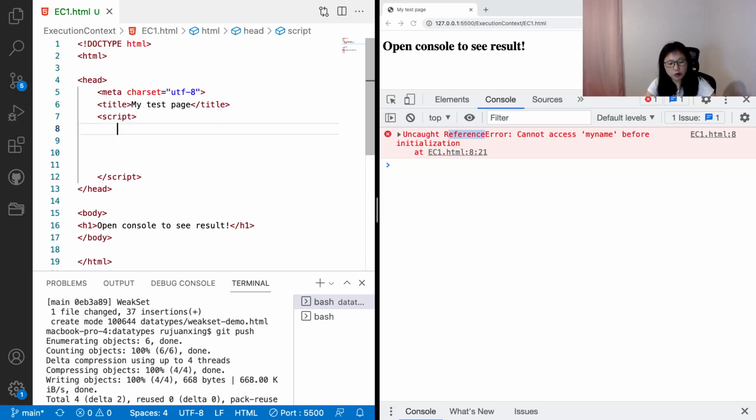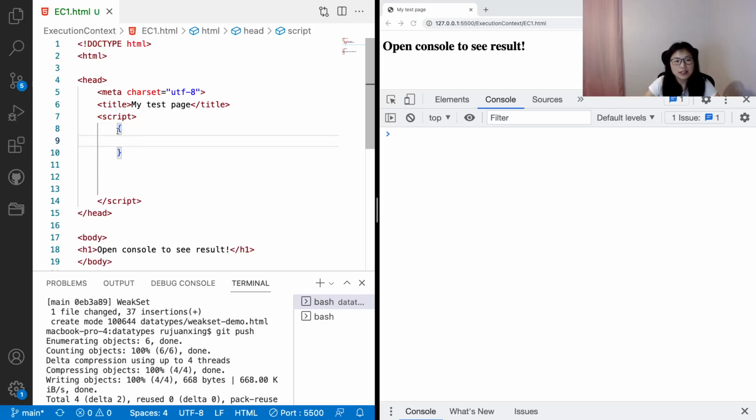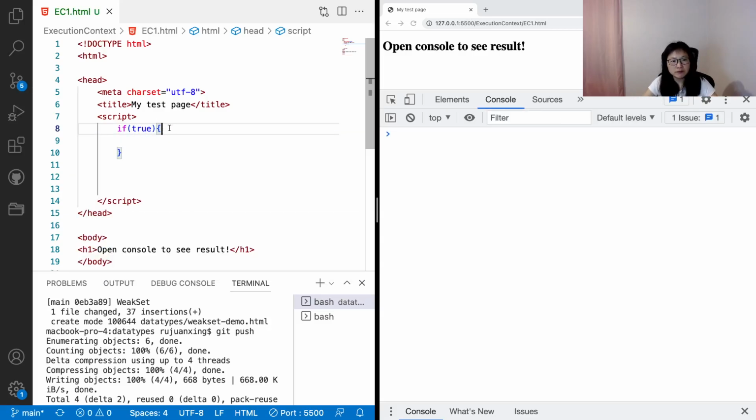In this case, we will talk about something called a code block. This is a code block. Also, when we have an if-else statement, it will also create a scope. If people know Java, like an if-else condition, when we say if true, here we use two braces.